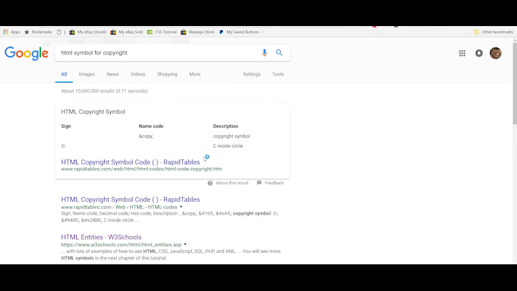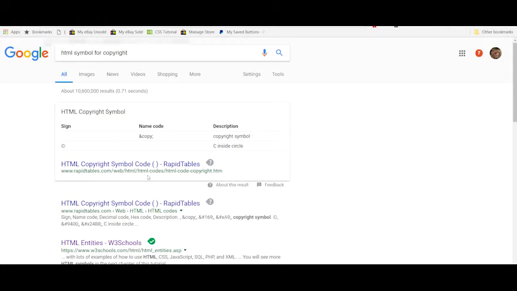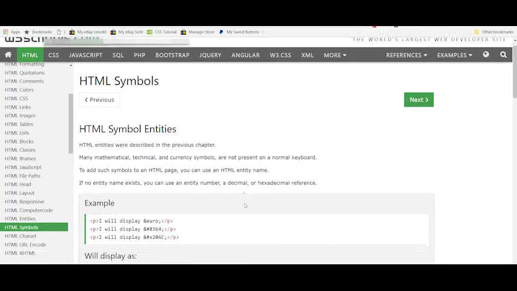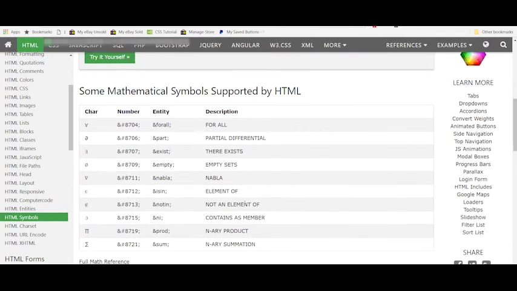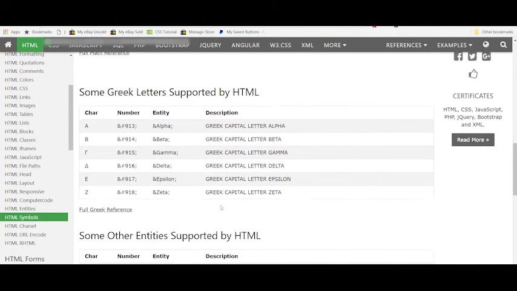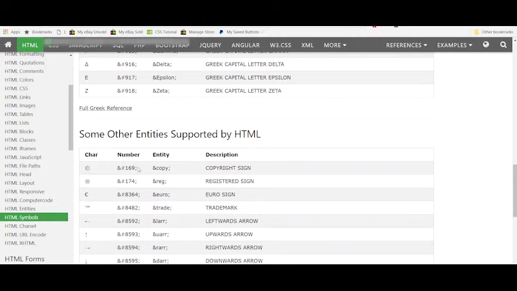Okay, so let's see here. Symbols. It's copyright. Here it is. Sometimes this doesn't work, so I'm going to use this one. Copy. And we're going to put this over here.